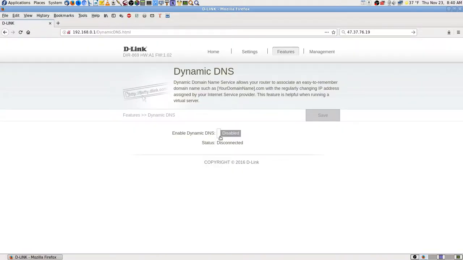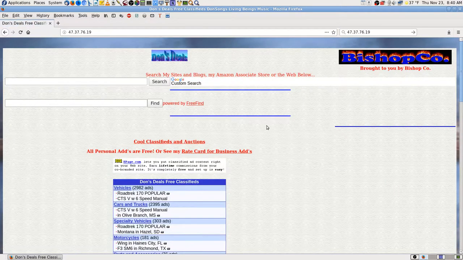So then I will try to set up dynamic DNS with my freedns.afraid.org, bishopco.us, the URL forwarders, I believe is what they call them, so that when my IP address changes, this one still appears up in my search. I put it in my search window just so that I would have it in case I needed to change. If I paste and go, it just goes right to it. But that's just something I do. I just put it in there and don't hit enter, just like a clipboard, something you can see. Anyway.